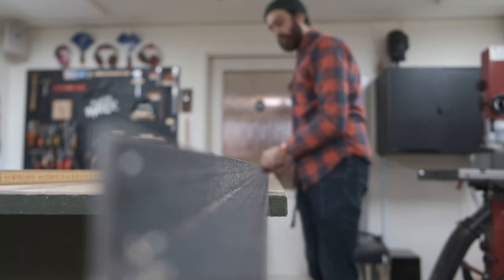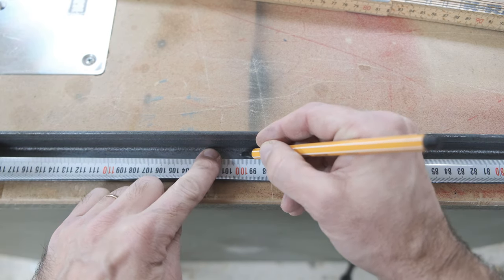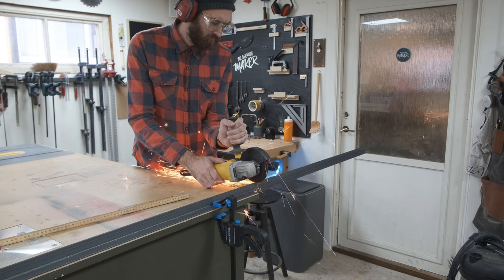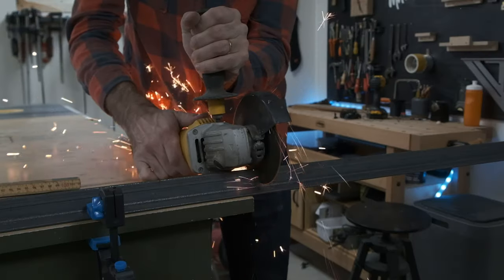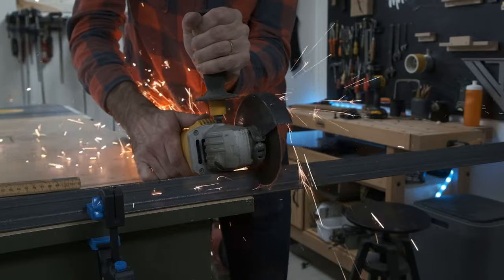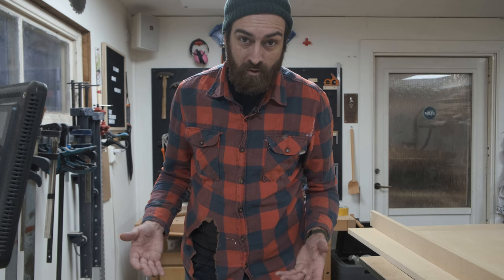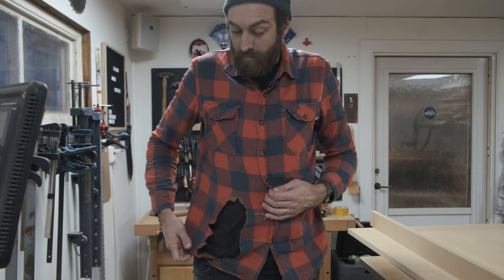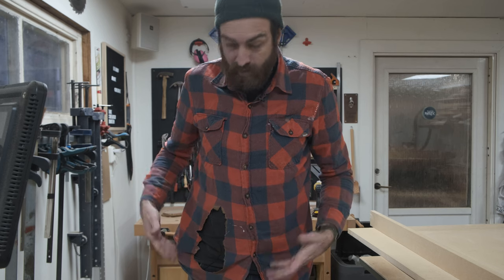It's gonna get messy. And I have this angle iron, so I'm just gonna use that to make my sled. Alright, so lesson to my future self: I should not be wearing a flannel shirt when using the angle grinder, because I just caught fire.